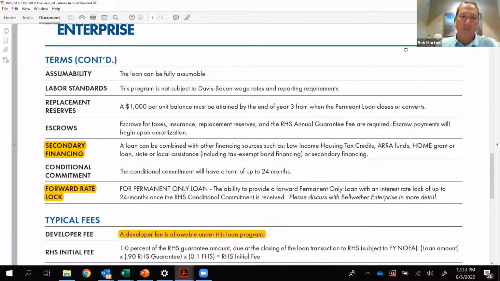You can do a stay-in owner. That doesn't have to be a transfer, so you don't have to go through the entire transfer process. But if you are looking to be a stay-in owner and you want to take the 515 and have it re-amortized over 50 years at 1%, you will have to go through a lot of the underwriting steps that you would in a transfer. You would definitely go down what I call a parallel track of underwriting with the 538 and the 515.